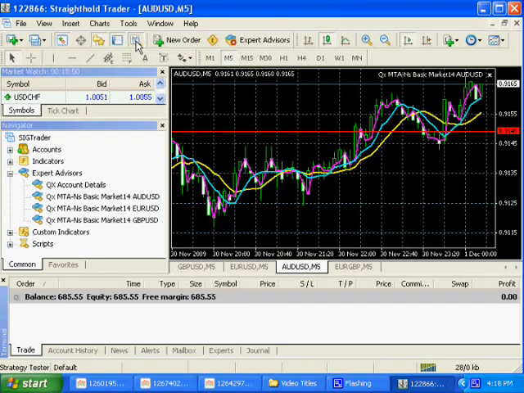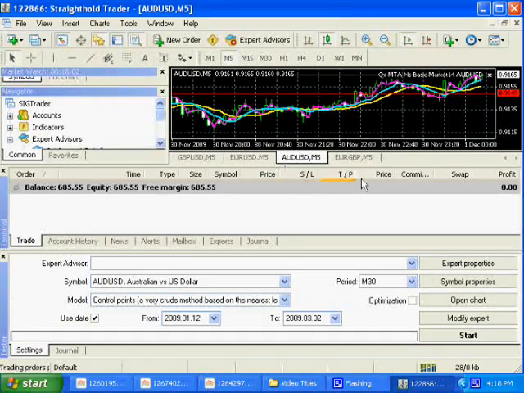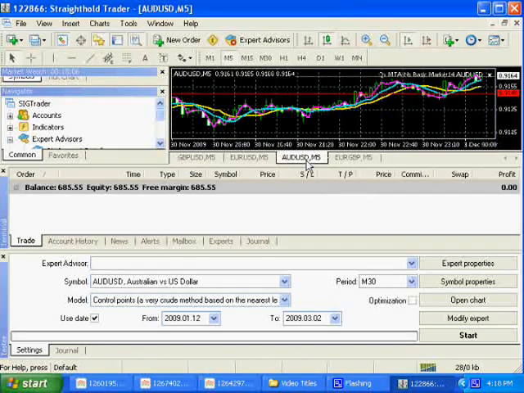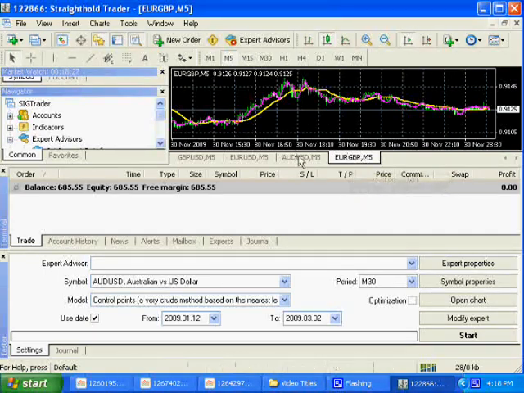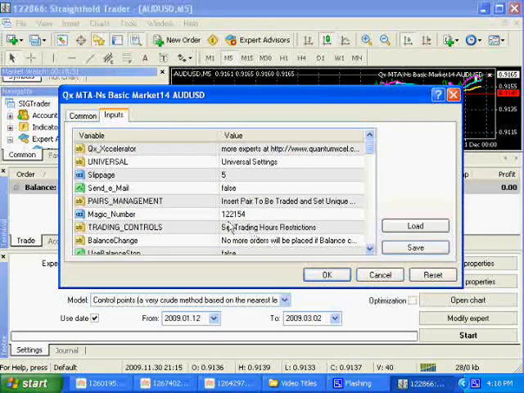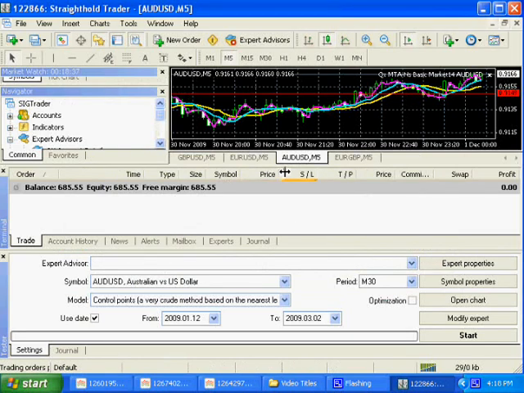And if you want to create an expert for a different chart, let's say the Euro GBP, I recommend that you specially create that one for each chart being used. This is simply a way of keeping track of it. It is not necessary to do this. You can just set a different magic number for each chart that you use, and it doesn't matter that you have a separate expert for it.